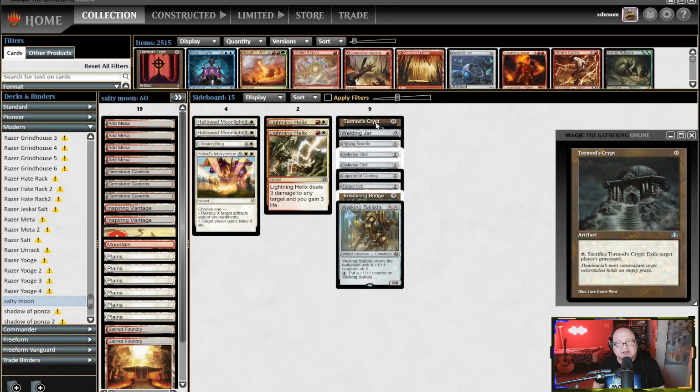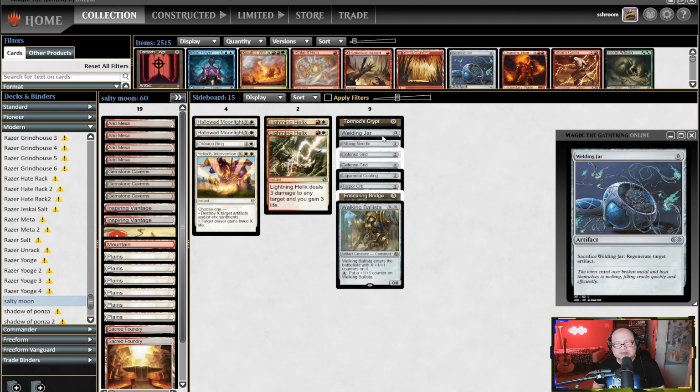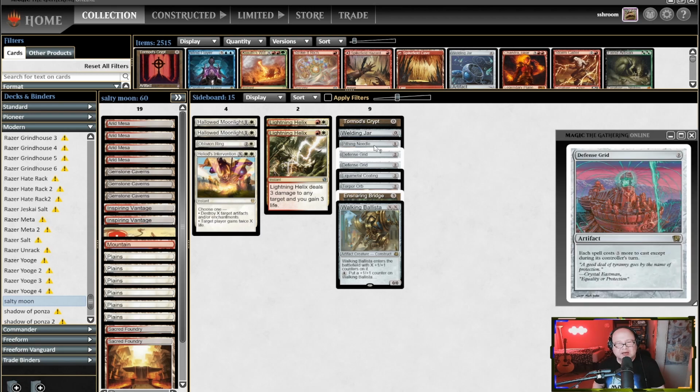1 Tormod's Crypt for graveyards, 1 Welding Jar to protect our artifacts, a Pithy Needle, a couple of Defense Grids. We actually probably will board these in against control decks. These are kind of all we got against control, which is really not enough.